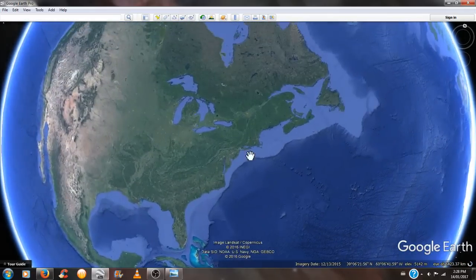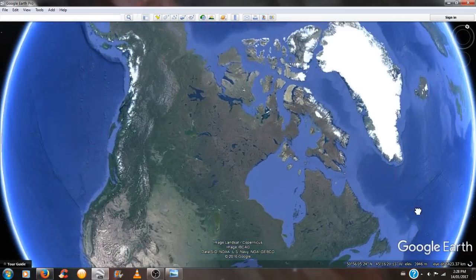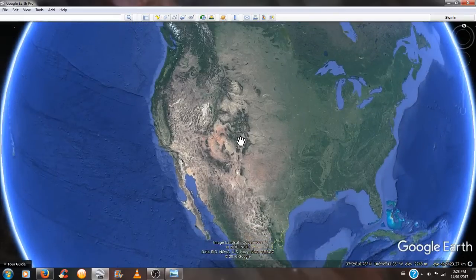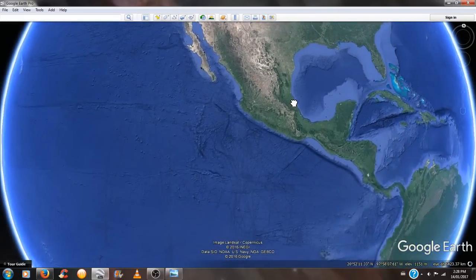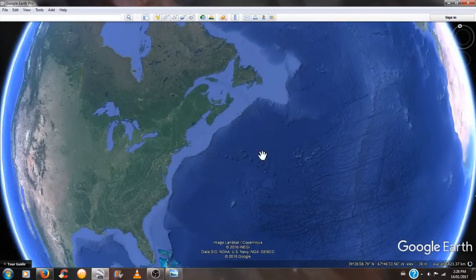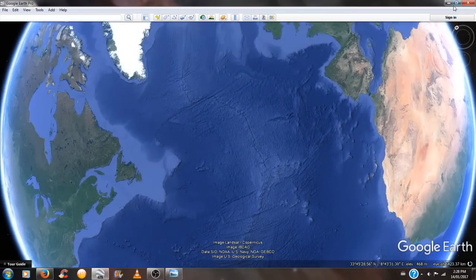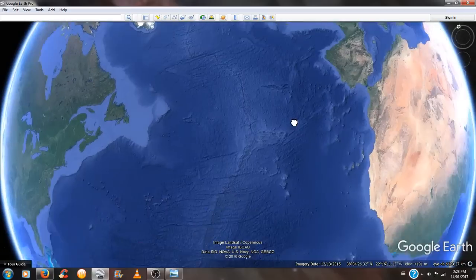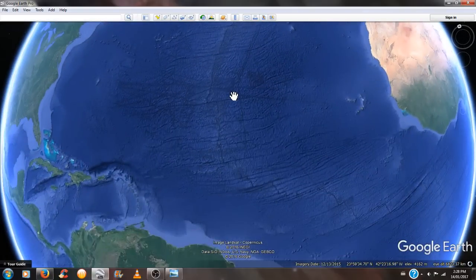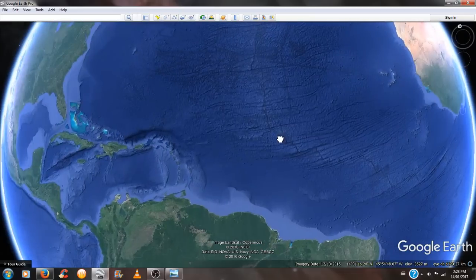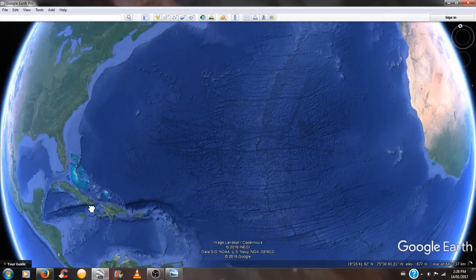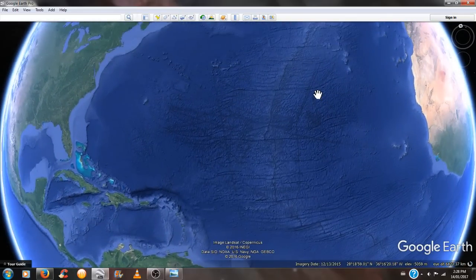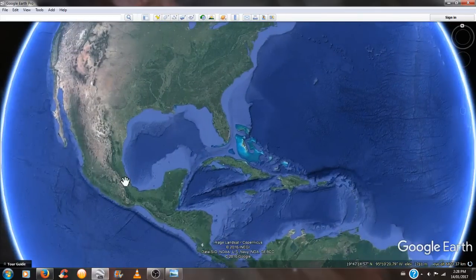Now, what I want to do is just go around the planet here and show you how the continents line up and match up. Okay, so we're going to start with the most obvious part, and that's the Atlantic spread, which is being measured. And of course, I should have written this down, but I don't. It's a couple centimeters, I think, a year that the spread is actually happening. This is occurring right now as we speak.